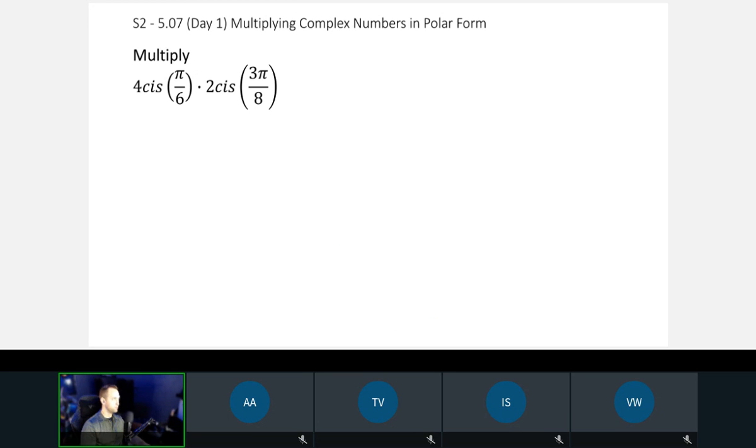All right, multiplying polar formats. Remember, when multiplying, you need to multiply the r values and then you just add the thetas. If it was division instead of multiplication, you would divide 4 divided by 2, and then you would subtract this theta minus this theta. I don't remember if your final was multiply or divide, but keep that in mind.